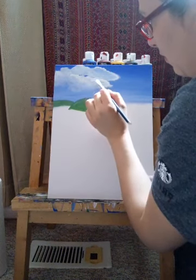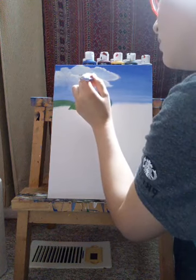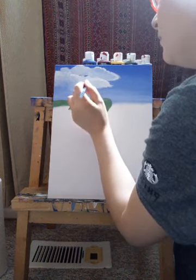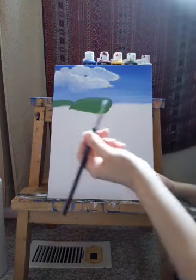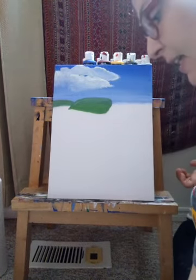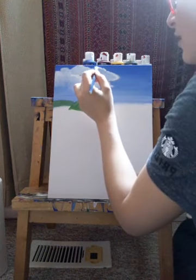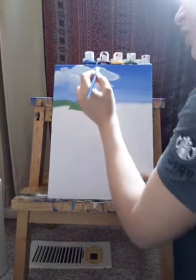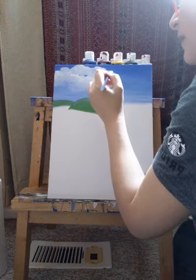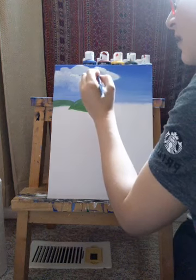I just want to have a bit of brighter white fluffies coming around here. And with my brush, I have to watch for always doing the same motion and then it creating a stamp-like pattern. So just watch for that on yours too. Try to move your brush, go one way and go another. Try not to always have it stamping your canvas the same way, because then it's not going to look as natural.